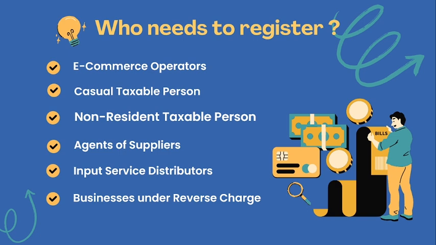Next is businesses under reverse charge. Normally, the supplier of goods or services pays GST. Under reverse charge, the recipient of goods and services is responsible to pay GST instead of the supplier. In case of goods, RCM is applicable where the supplier may not be registered or is unorganized. RCM is applicable on services notified under GST like legal services from an advocate, sponsorship services, goods transport agency services, services provided by an insurance agent, services from a director of a company, etc. Even small businesses below the threshold can opt for voluntary registration to claim input tax credit and enhance business credibility.